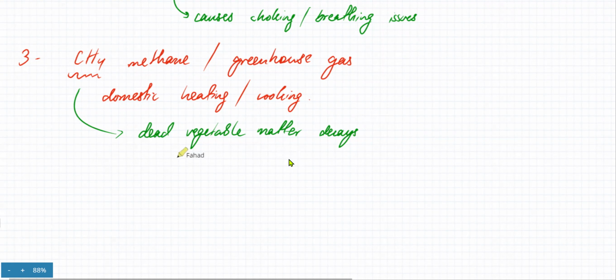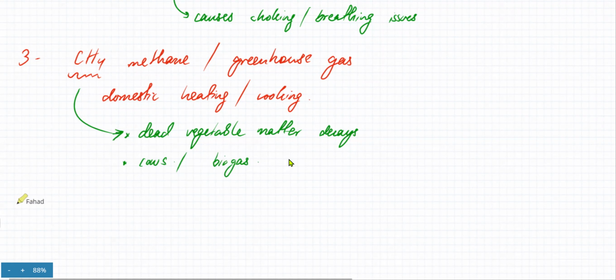Another huge source of methane gas, which is also called biogas, is cows. Cow dung, etc., decomposes and produces a lot of methane gas. That's how biogas is produced. And it's combustible. In villages, you must have seen videos where biogas is being produced and stoves are run on it. Now the thing with methane is these two main factors, and it's a greenhouse gas. Okay, that's pretty much it about methane.